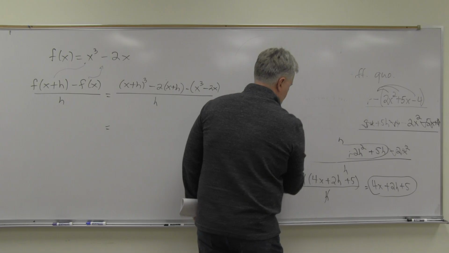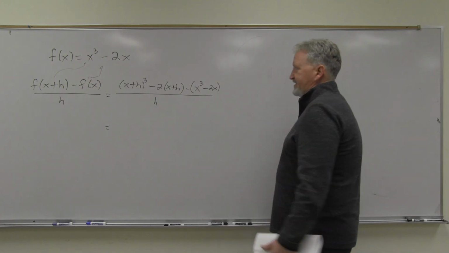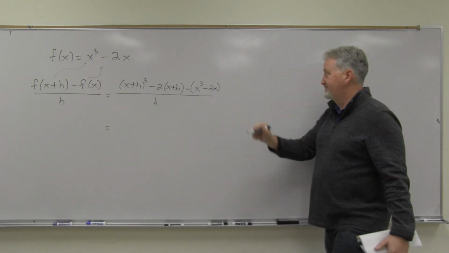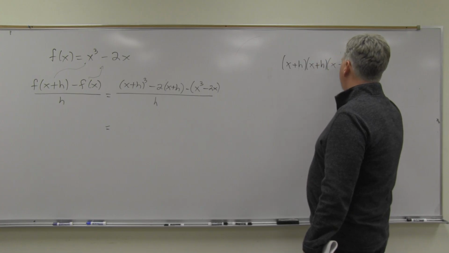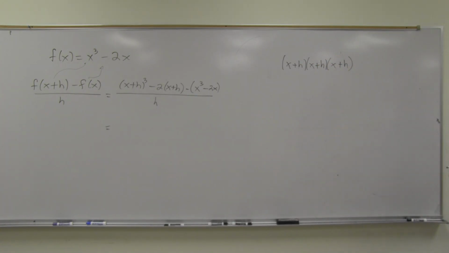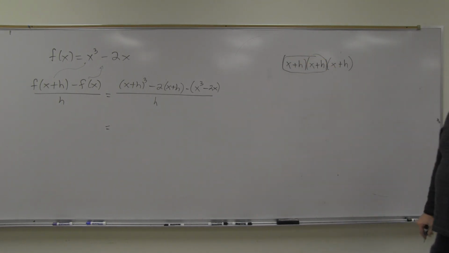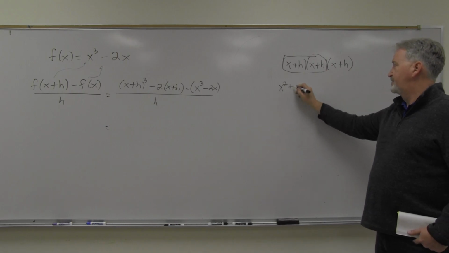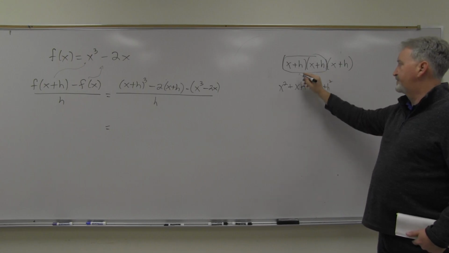So I want to show you this one. It's got a cube there of the binomial x plus h. So of course what that means is, what does that mean? X plus h cubed here, well, that's x plus h 3 times multiplied together. I don't think we've done that yet. If you've got 3, that's just multiplying it 2 by 2, I guess you might say, or the first 2 first. Pull those out, which we just did a second ago, didn't we? X squared plus the xh plus the xh plus h squared, just foiling that.